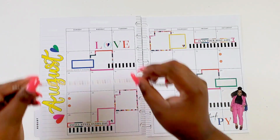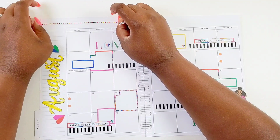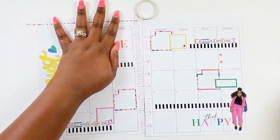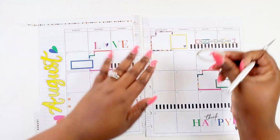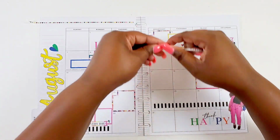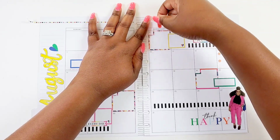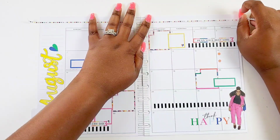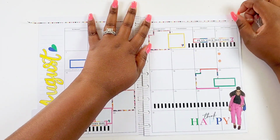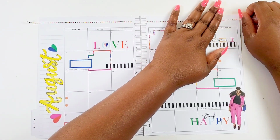Now, so I thought across the top would look really cute. I had this washi in my stash, and it's like a rainbow effect washi. It's from the Happy Planner, so these colors match really well with the spread, and they are hearts. So I was like, you know what, I'm just gonna use it. And it's a white washi with the colored hearts, so it doesn't overpower the spread too much. I think it adds the right amount of just little pops. So that's what I decided to put across the top. And y'all, I like it.